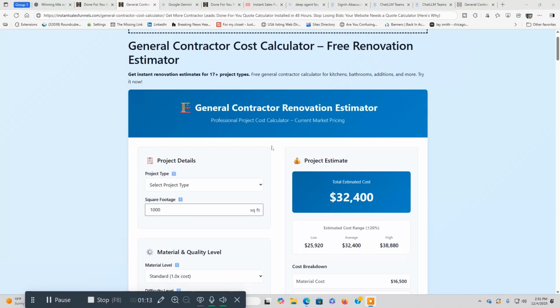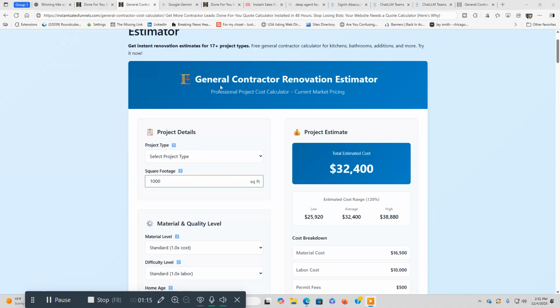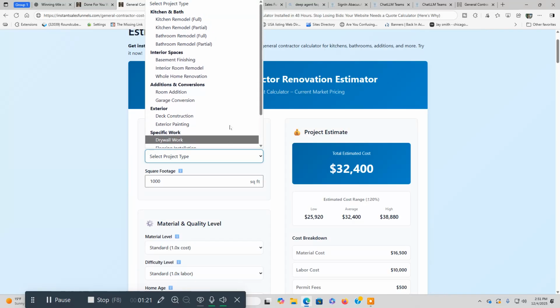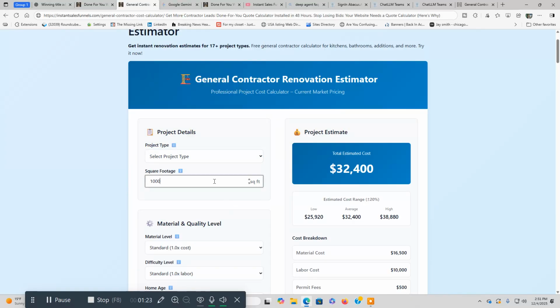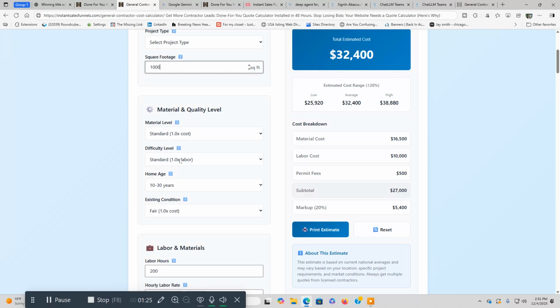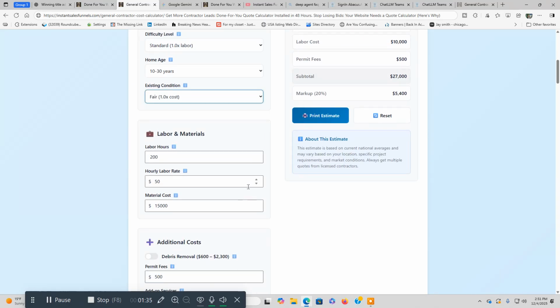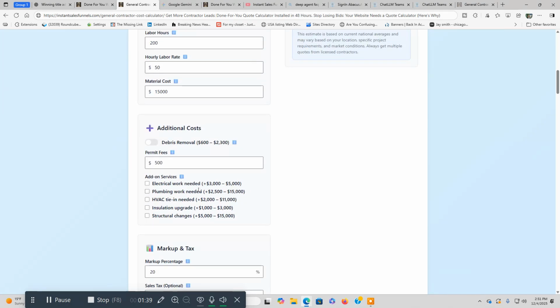But for this one, you can see it's got a logo here. General contractor renovation estimator, project details, select the project type. You can see how in-depth this is. Square footage, material and quality level, difficulty level, home age you can select from new, modern, the year of the home, existing conditions, good, fair, poor, labor, material, labor hours, hourly labor rate, material costs, additional costs.